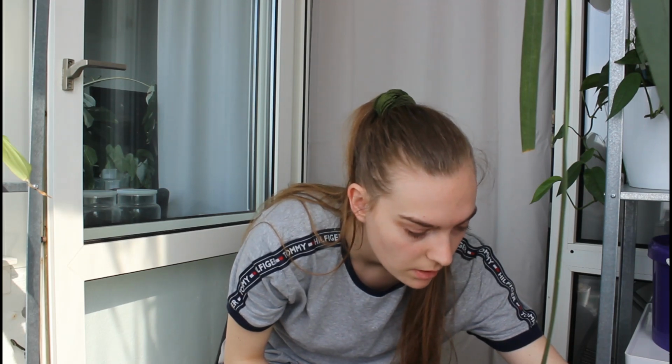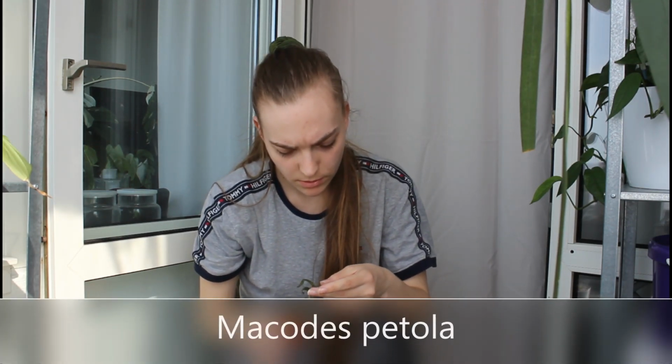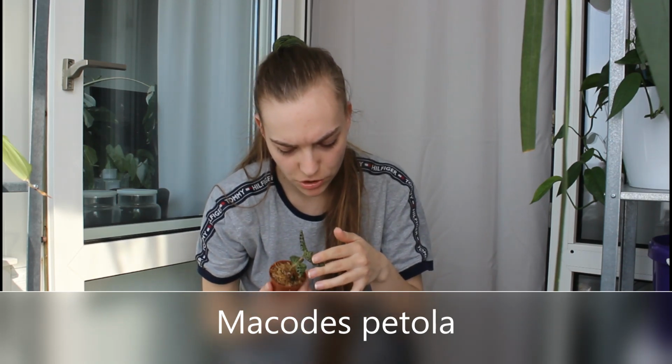So yeah, I got these two babies. Both have very healthy roots actually. Pretty impressive though. Then I have this jewel kit. I still don't know what its name is. It was not happy about shipping. It's a little curled up, but I'm pretty sure that with high humidity and everything, I'll be able to make it happy again. It's the one that has leaves with some sort of small lightnings on it. And as I sit here in the sun, actually the lightning on it, the veins, they sparkle, but the green doesn't really sparkle, so it's kind of special sitting here. That's pretty nice. Then, I don't know, do I have more? Yeah, I do have more.